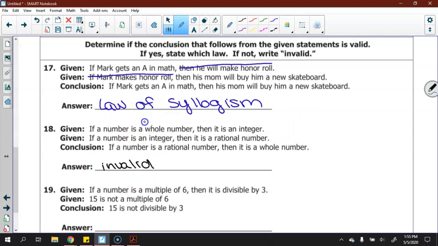All right. So if a number is a whole number, that means 0, 1, 2, 3, and so on. All right. These all belong in integers. Integers are where you add in your positives or your negatives, really. So like -3, -2, and so on. But it still also includes all of those whole numbers. The next line down says if it's an integer. Well, guess what? If I give you -6, that's still going to be a rational number because this belongs in here. Correct?